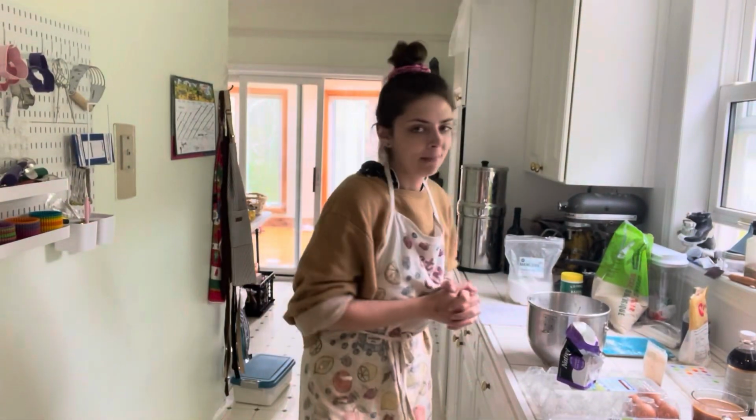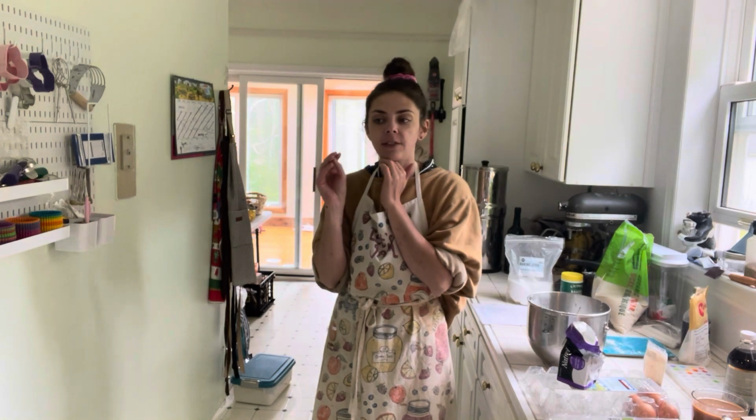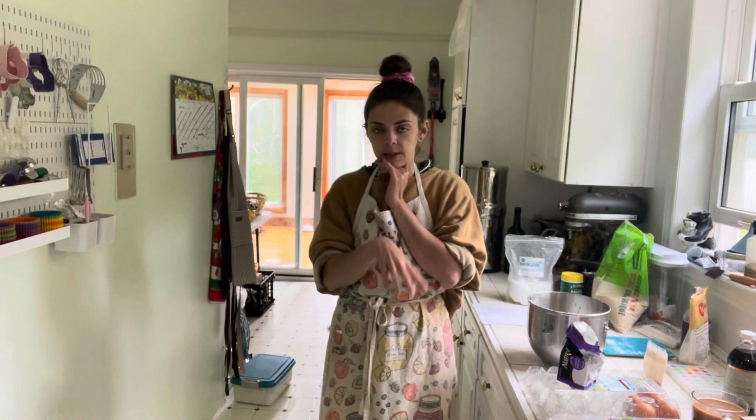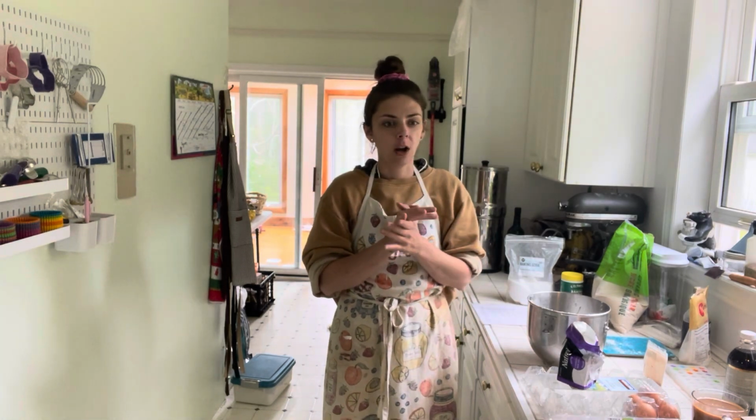Hello. We're sideways. Welcome back. It's been a little bit of time. We're still sideways, so that's okay. We have gone through almost all of the vanilla cake pops. I just have a few left to dip. All of the yellow ones are wrapped. Some chocolate are wrapped as well. I have about half left of the chocolate to do.